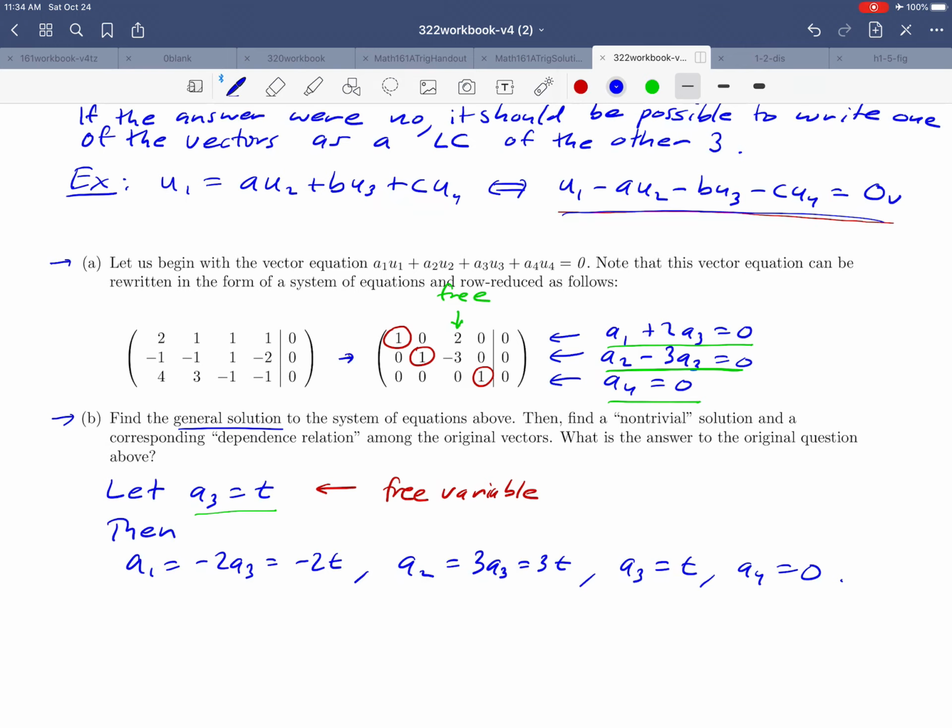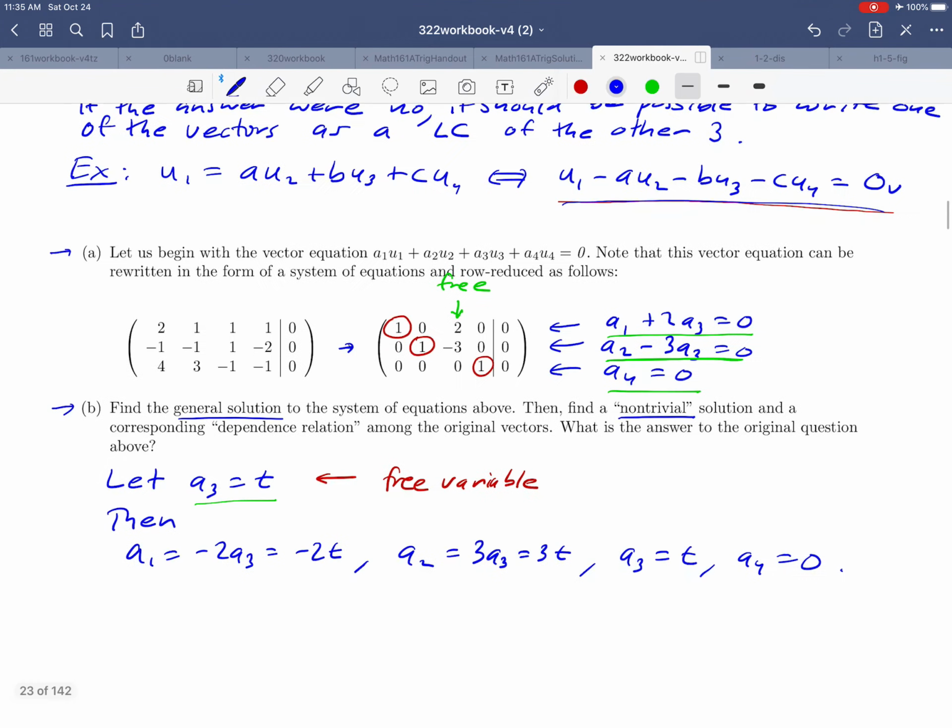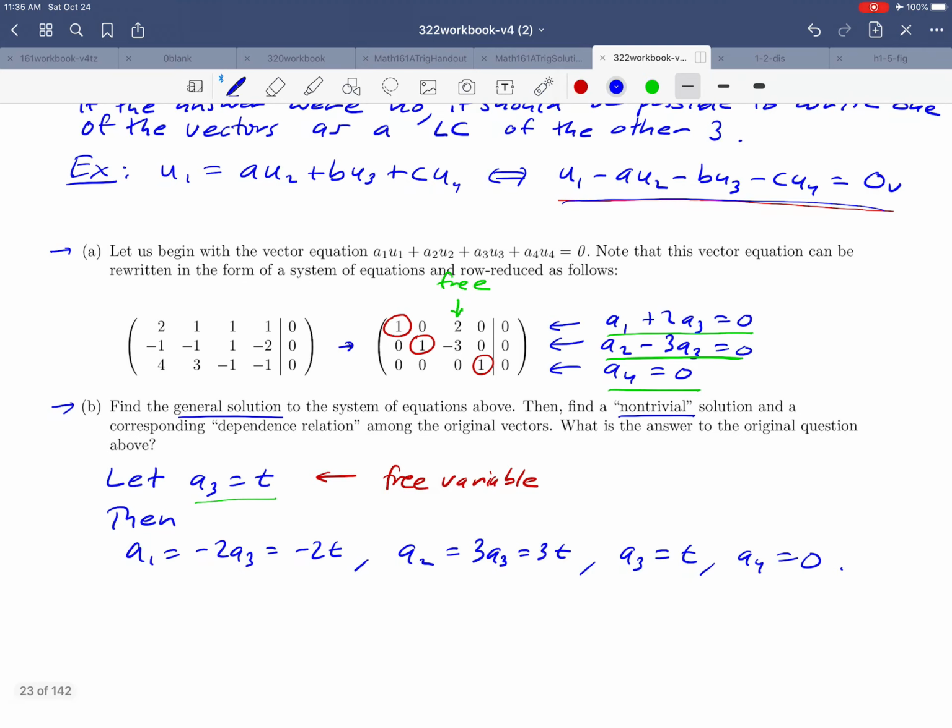Okay, now, next sentence says to find a non-trivial solution to this system of equations. What do we mean by that choice of words? Okay, well, we can start by reminding ourselves that t can have any value. It's a free variable. So what would happen if we let t be 0? If we let t be 0 for every equation in this line? Well, if you did that, every value would be 0, and we would get what's called a trivial solution. A trivial solution means that all of the variables have the value 0.